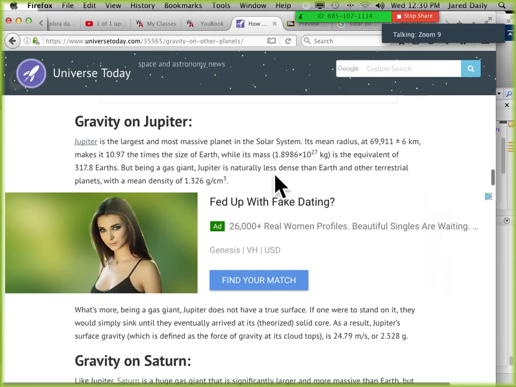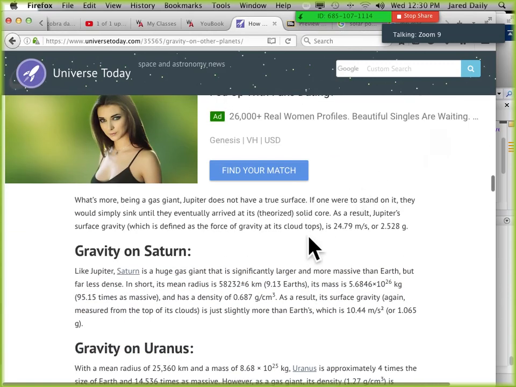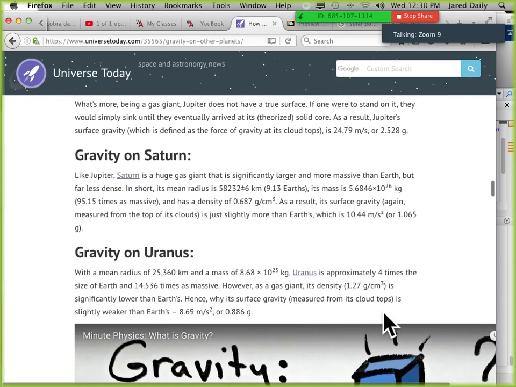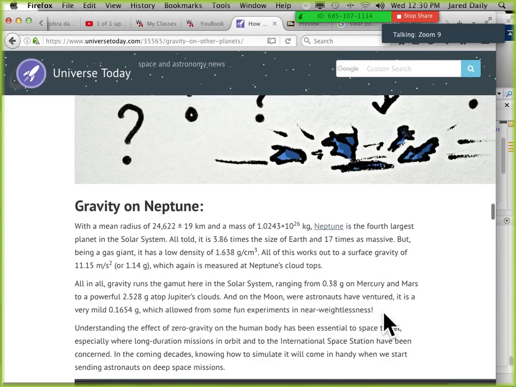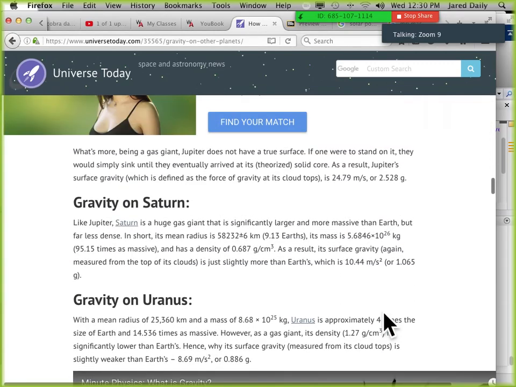Equivalent to, oh, so it actually has much less gravity. No, it's actually more. Jupiter's surface gravity, 24.79 meters per second squared. Saturn's is about the same. Uranus is a little bit less. So 2.5.